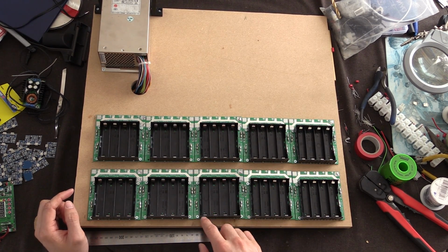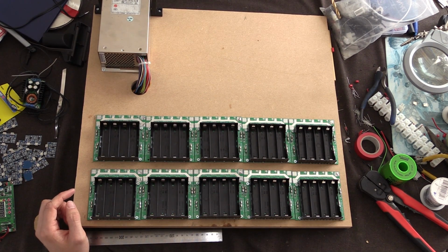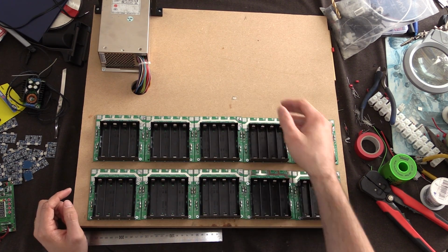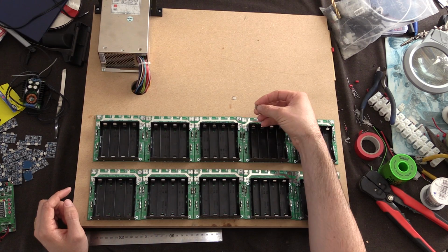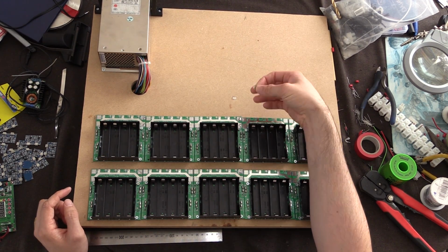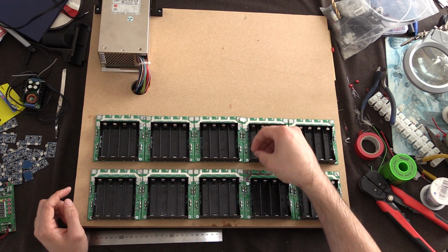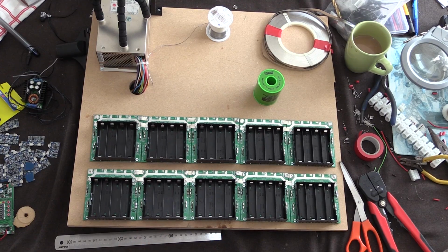And now what we need to do is connect them together, because only every second one is actually connected to the back. So what I'm planning to do for that is to grab some more nickel strip and just cut it into small pieces like this. Of course you can just use wire if you've got wire, but I've got a lot of nickel strip, so I was planning to just put these in here and then solder them in place.